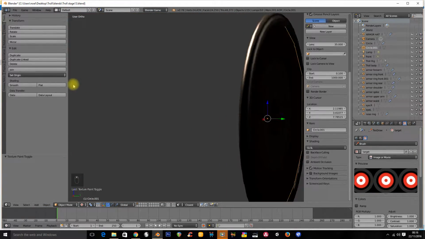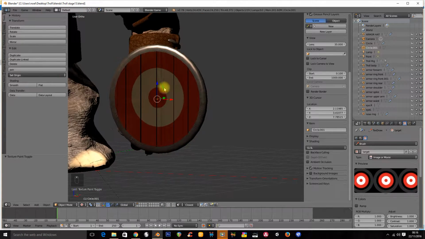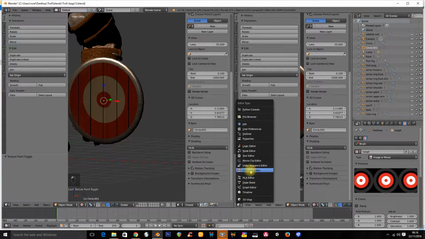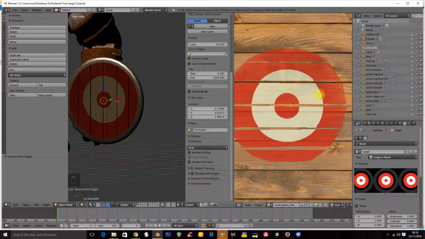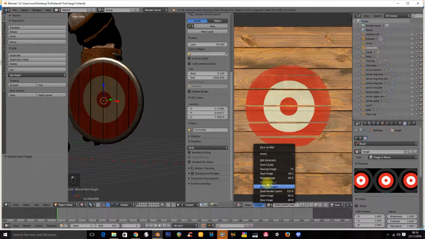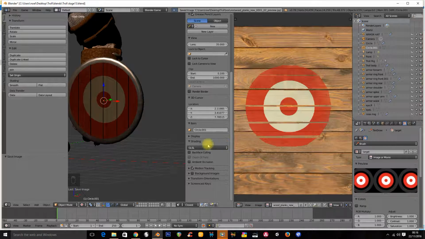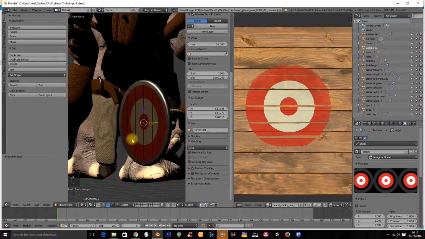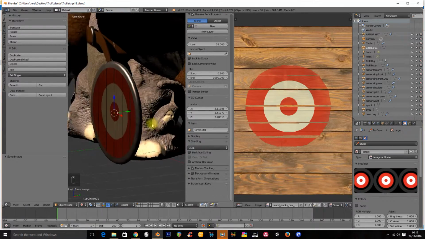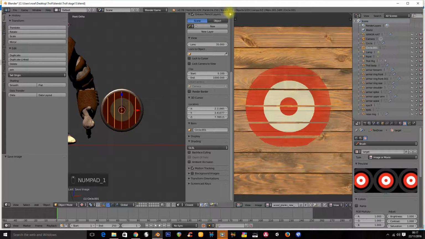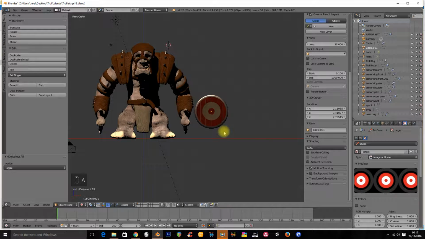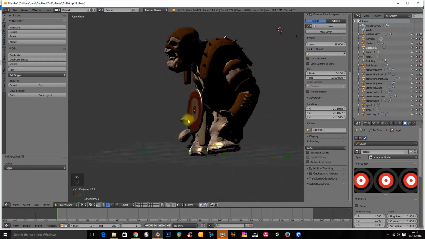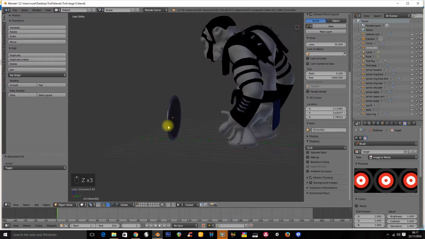So now I've still got my wooden texture. It's not on that side, actually it will be on both sides, so I can go back here to my UV image editor, and I've basically painted that on. And I still have some wooden shenanigans underneath, so I'm going to save that. Now it's going to save over my original image, but I'm happy with that. Okay, so now I want to put a handle on this, and then this will be my target shield. Quite literally, a target shield. And we can dirty up the metal and stuff a bit later. So, let's put a handle on that.